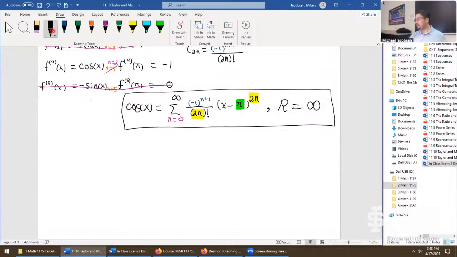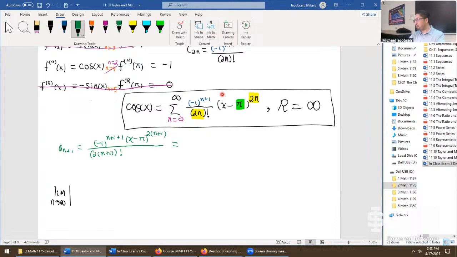So let's take those steps next. To get a radius of infinity, we take the limit as n goes off to infinity of a_(n+1). Let's maybe write that in first, since it looks like it's going to be involved. a_(n+1) is going to be equal to negative 1 to the power n plus 1 over 2 times the group n plus 1, factorial. I'll place the x minus pi into the numerator. It's now to power 2n plus 1.